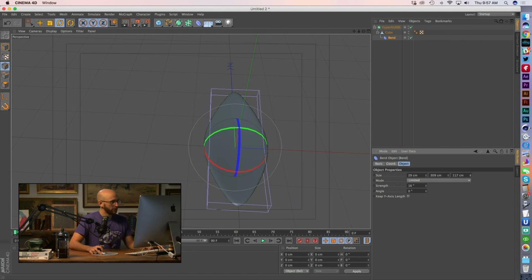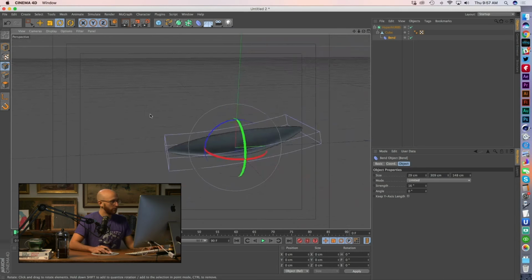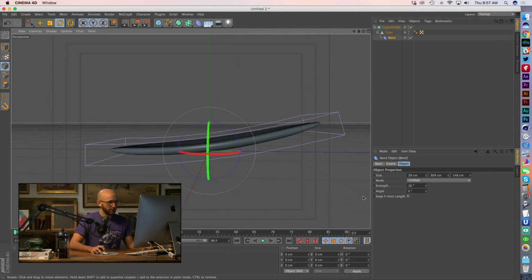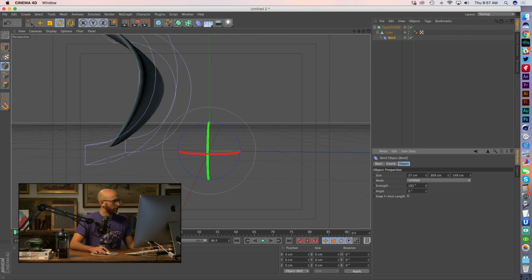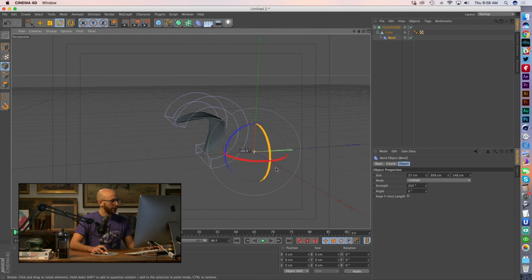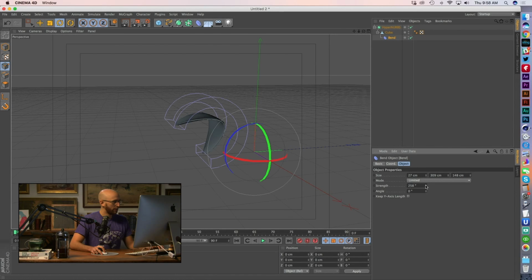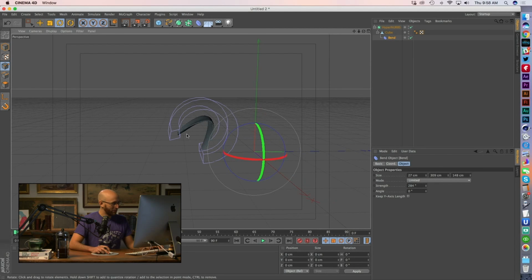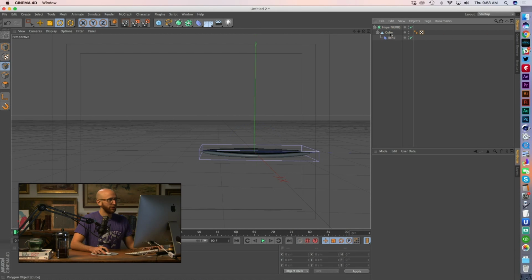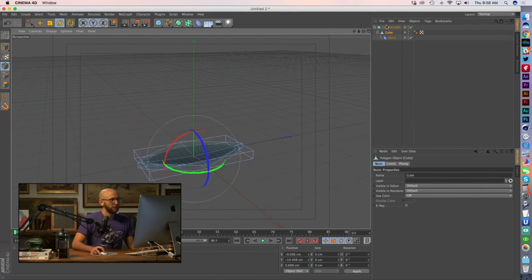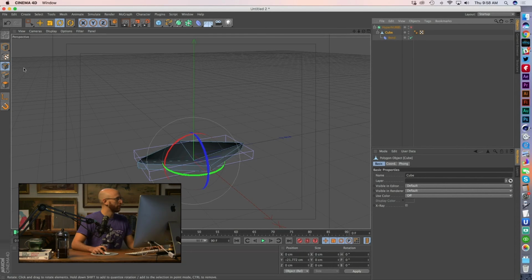And then I'm going to try to dial in the size of this so that it's not going off in every direction, right? I just want it to affect this guy here. It can be pretty thin. And then I'm just going to give it a real good bend to see how I'm doing. And I can see that it's wanting to bend really only in the middle because I don't have enough subdivisions going yet.